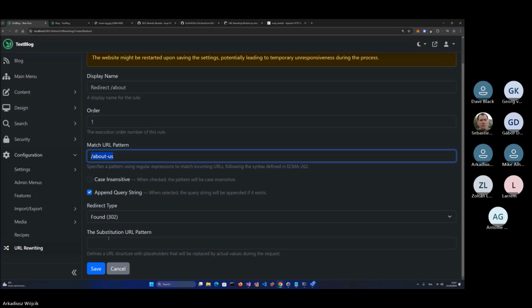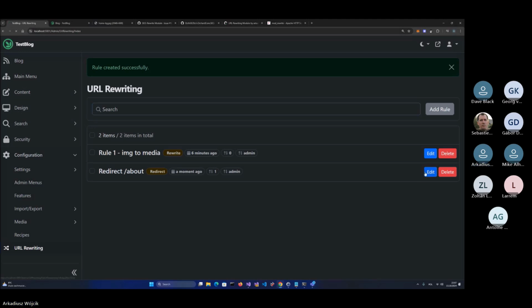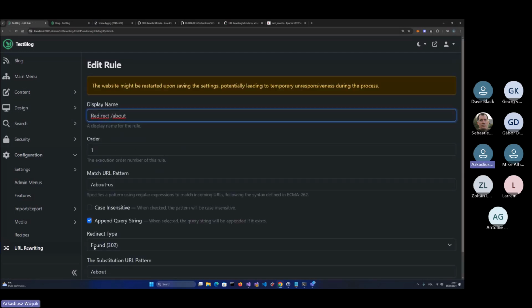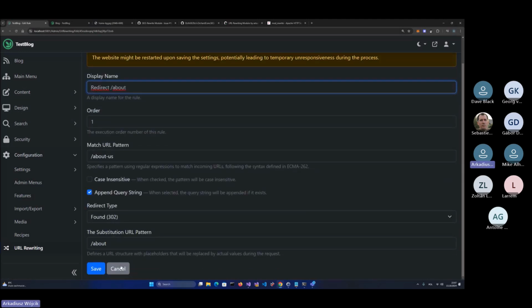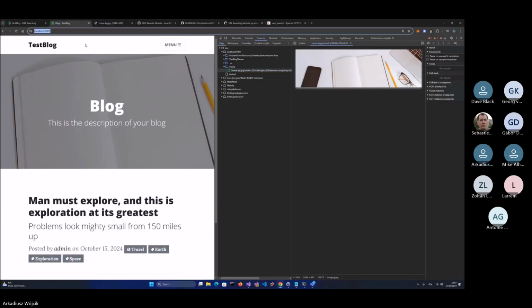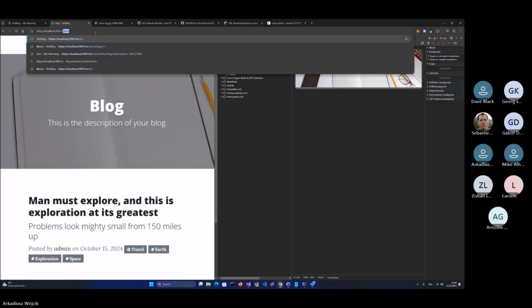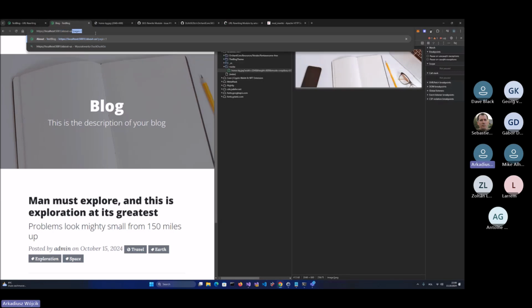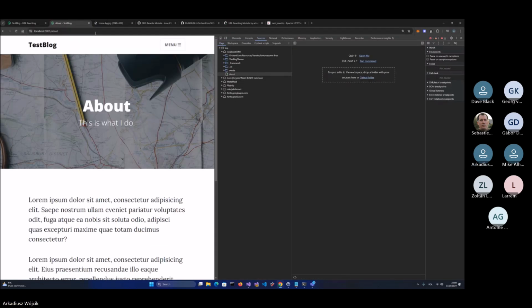In this example, we are redirecting about us to about. Where we enter this URL, as we can see, it moves us back to the about page.